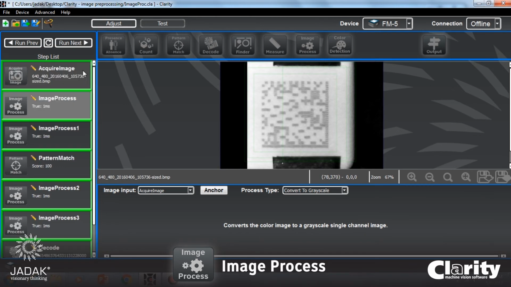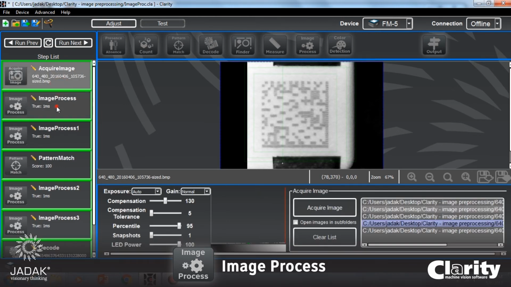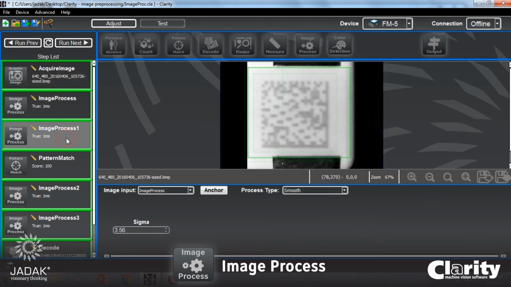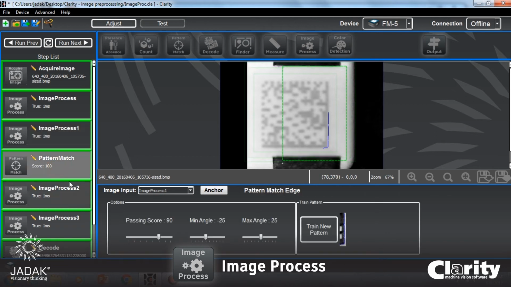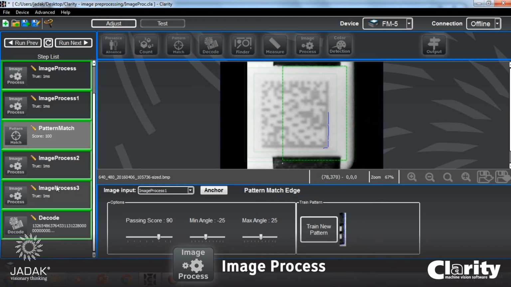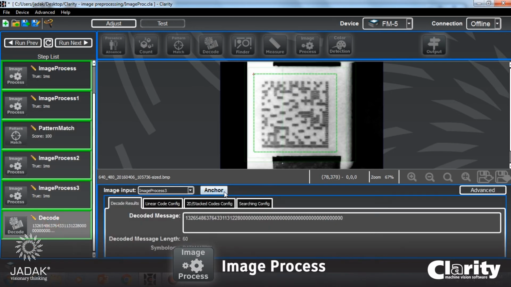The first three parts are acquire the image, process it to grayscale, smooth it for the sake of better pattern matching to become the anchor for subsequent processing down here in the decoder, which is tied to that anchor.